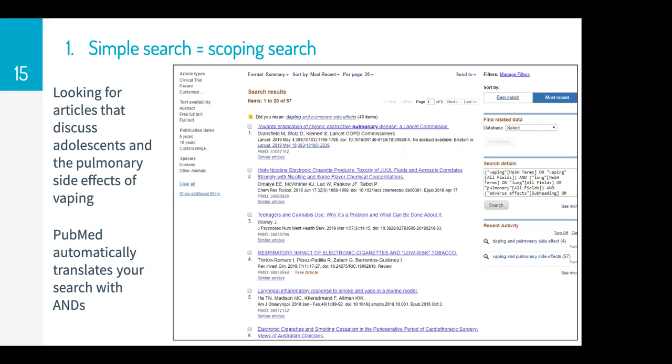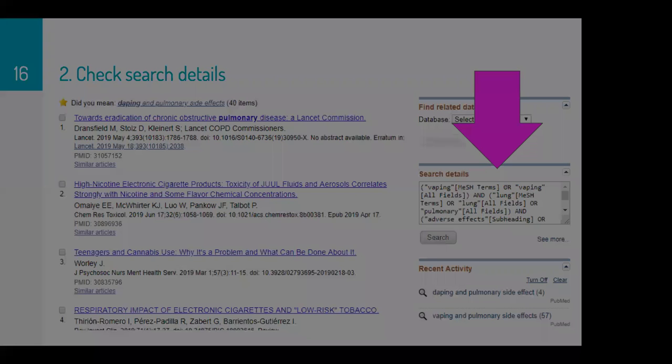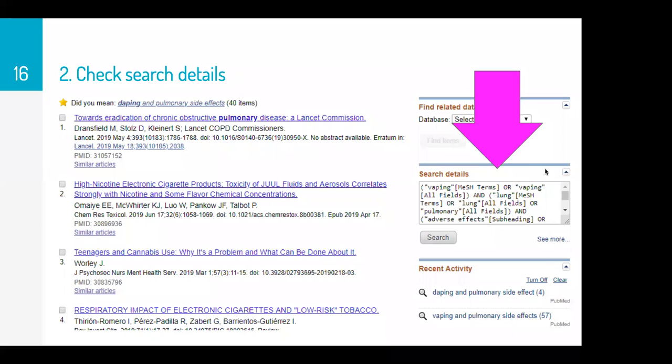The example search was vaping and pulmonary side effects. Then the next thing you'd want to do is check the search details to see how PubMed translated it. PubMed has its own language, the medical subject headings, so you want to make sure that PubMed is able to understand your search terms.